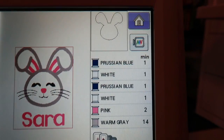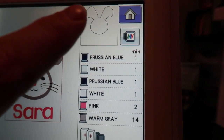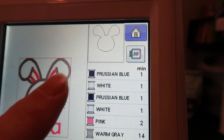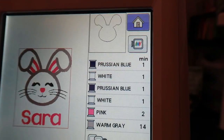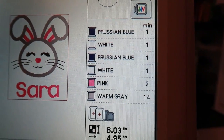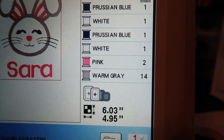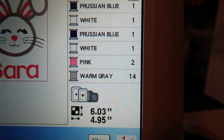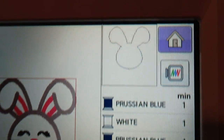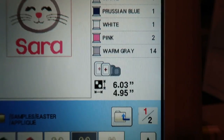Okay, that's what it looks like. This is really cool over here. I love this. This tells me the next step, what we're gonna do, what color we're on, and what color goes from there. It also tells me what hoop I'm on, and it tells me about how big the design is. It also gives me a stitch count, which I'll show you in just a second.